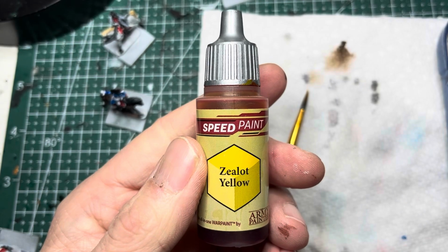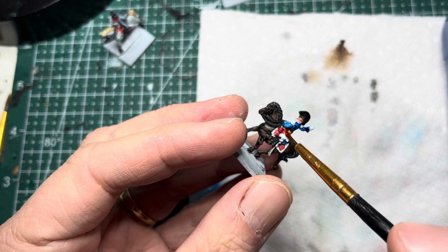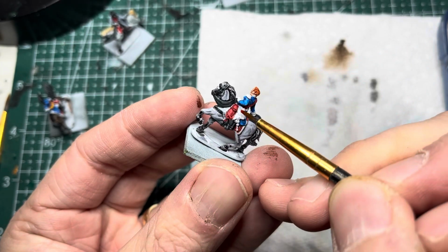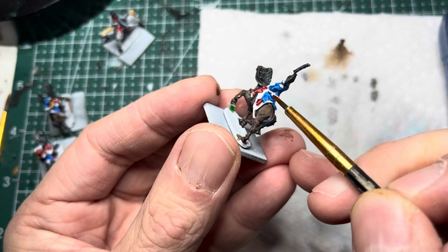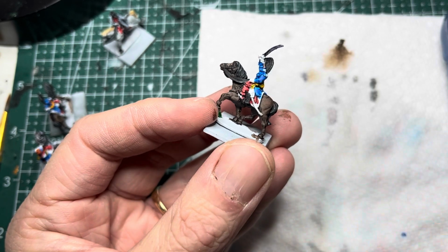I next use Zealot Yellow Speed Paint. This is a slightly more orange tint of yellow, and this is going to go on all the sashes around the waist of each rider. Basically everyone gets this color besides Napoleon. He doesn't have an exposed sash.